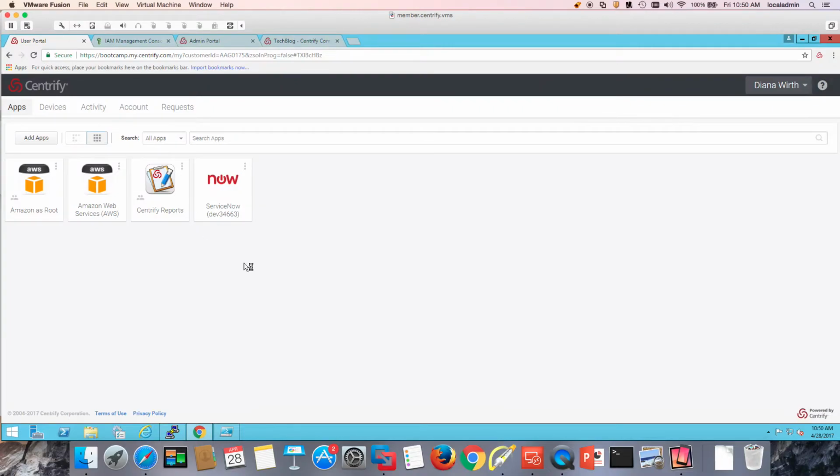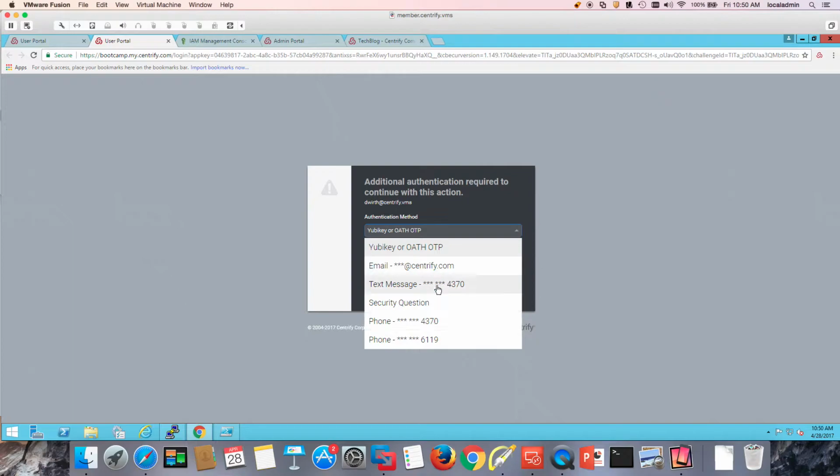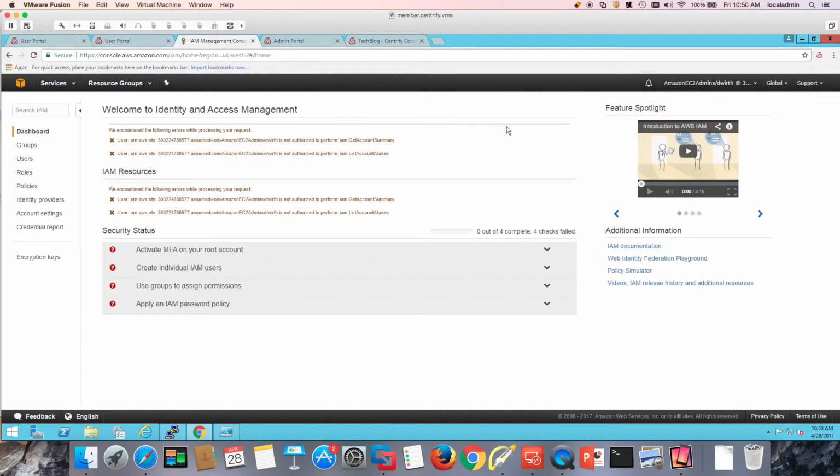In the previous demo, I showed you that I was able to show identity assurance using access to AWS prompted for multi-factor authentication. For example, if the user needs access, they're going to get prompted for multi-factor authentication, and they need to satisfy this before they are able to get role-based access into AWS. In this case, I'm logged in as an EC2 admin, and I'm trying to see things in identity and access management, therefore I don't get access to it.